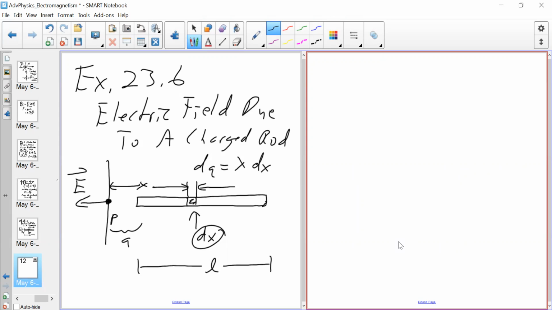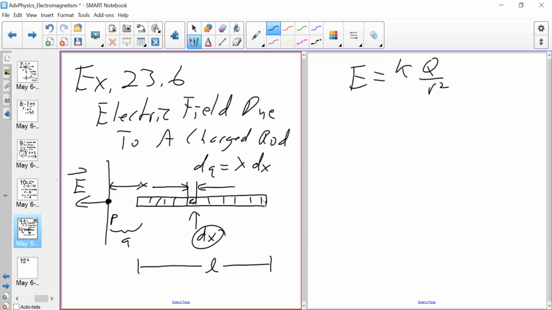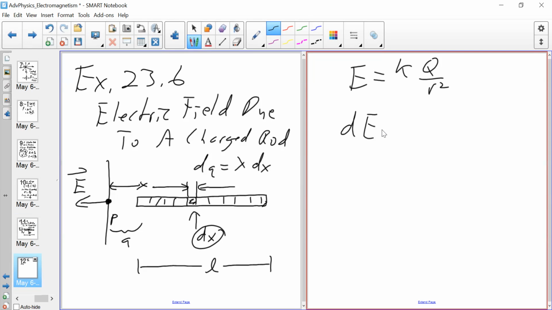So now we can set up the equation to integrate all the pieces, and then as we do so, we will have found the electric field from this rod to that point P. We know if it was just a point charge, take Q over R squared. It was all these little guys. We saw that at the board. So this becomes the dE, because each one of these guys is given on its own E. E here, E here, E here, E here.